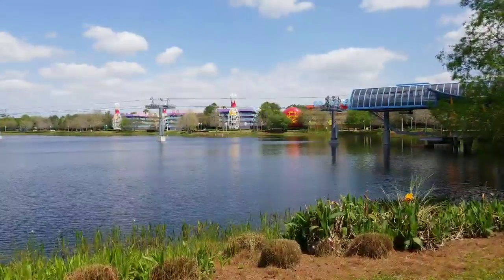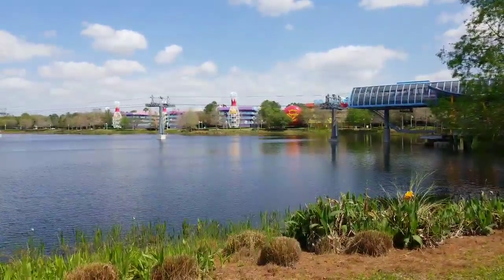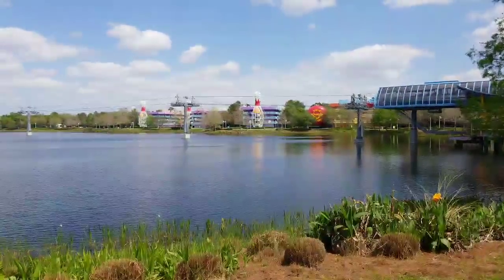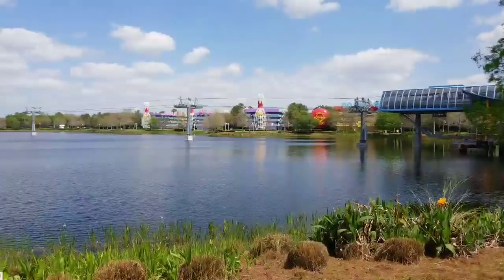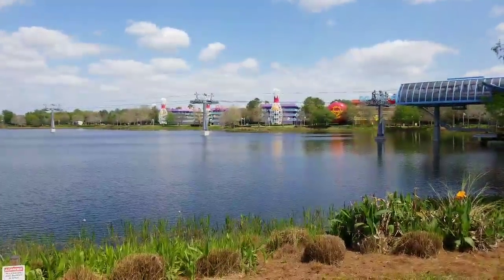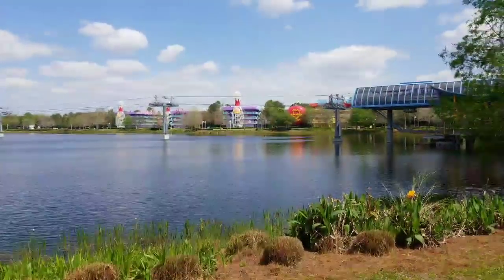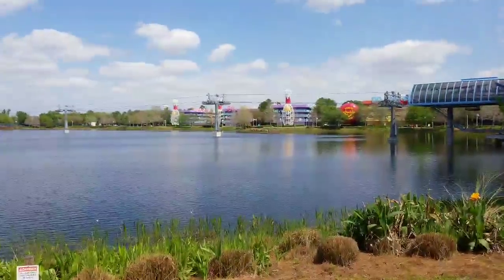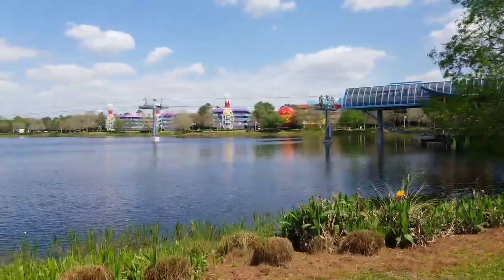Stephen, I'll be staying in Caribbean Beach in one week. How intrusive is the construction in the standard room villages? As far as construction right now, Jamaica and Aruba is really, really torn up over there. If you stay on the other side, Barbados, Trinidad, and Martinique, you should have no problems.